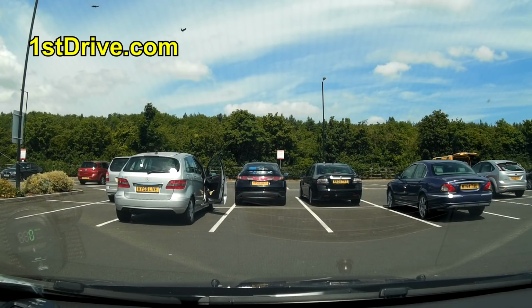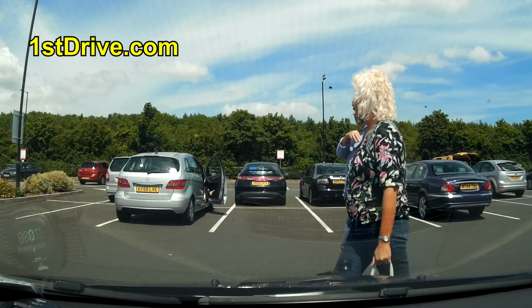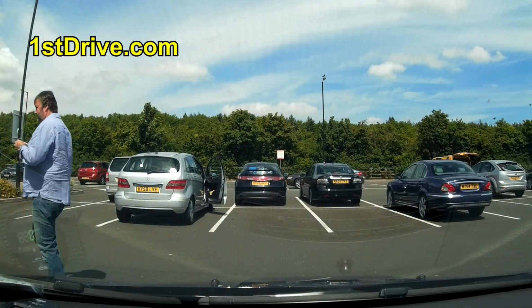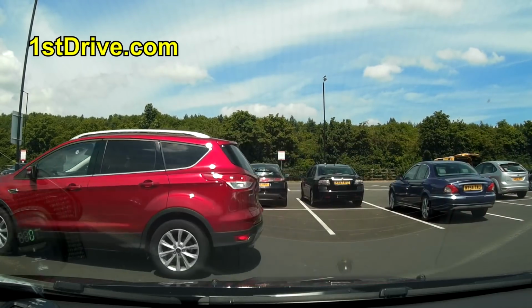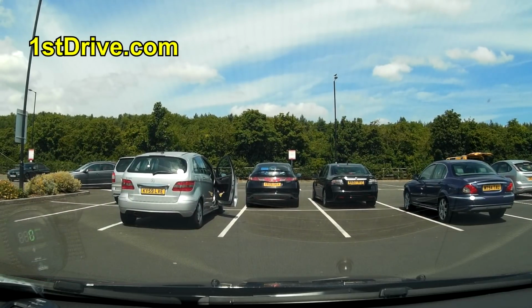Number 3 is not making sufficient progress. Now on an L test, you could come up to a roundabout, for example, and let's say that the left lane goes ahead and the middle lane goes ahead. There are 3 or 4 vehicles in the left lane. It wouldn't matter at all on an L test if you simply pulled up behind those vehicles, waited for a bit and then went. You would fail a part 2 for that because the middle lane was empty. You could have made better progress by driving down the middle lane.